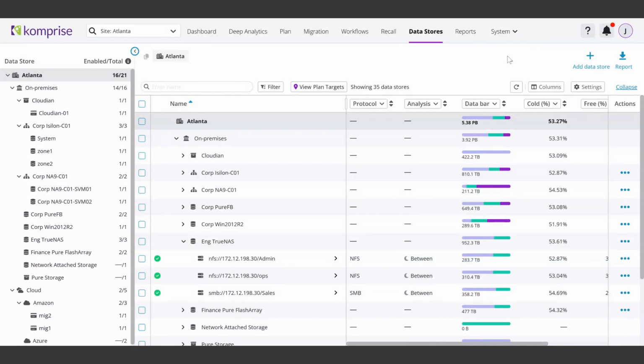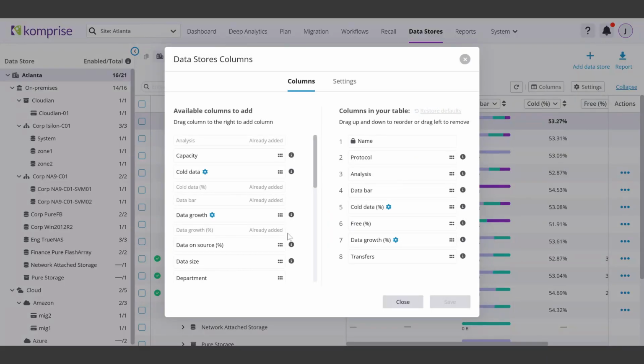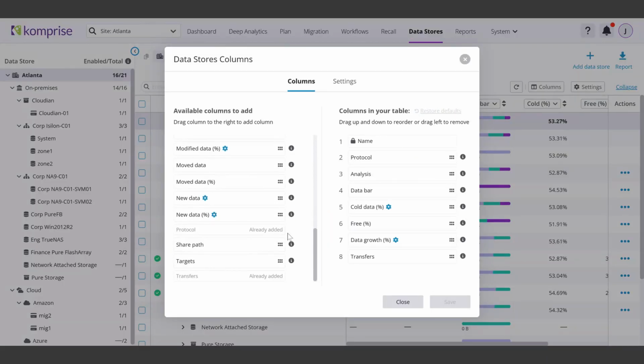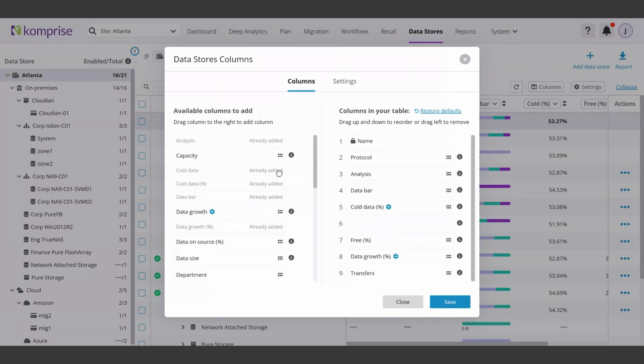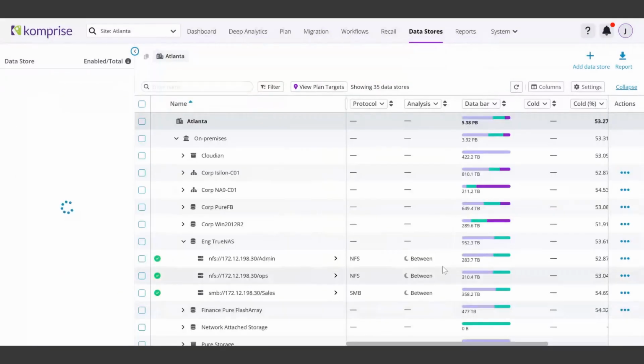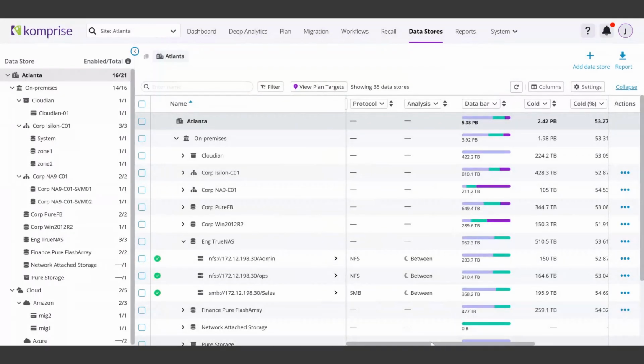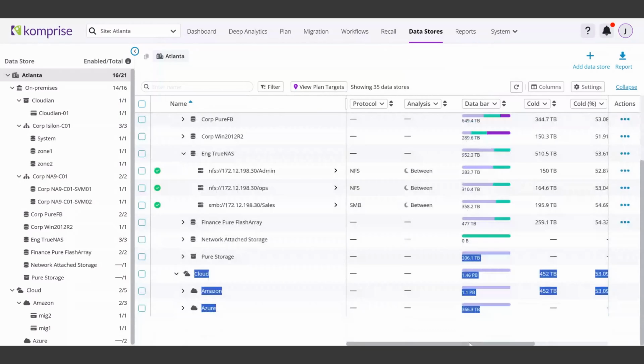And just to understand a little bit of the difference between the views and regular data stores, we have these configurable columns and there's a whole lot to choose from. I've added a few already, but say I want to add cold data, the amount, not just the percentage, I can easily bring this over. And now I can analyze anything I want to.